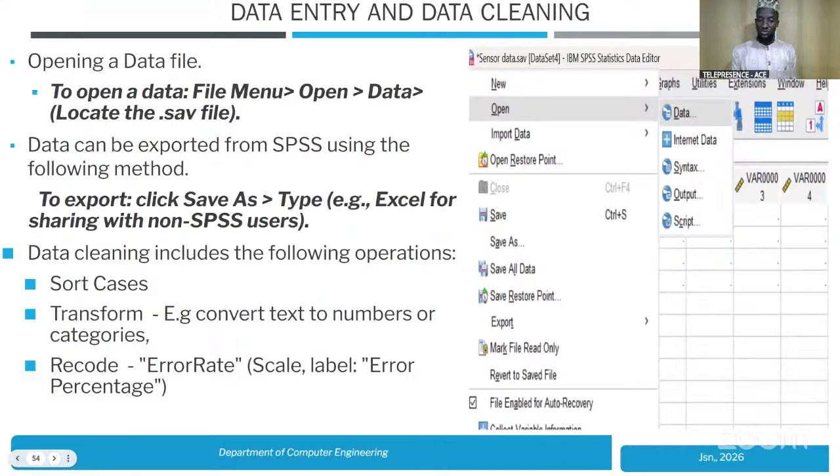That is if you want to continue with a data analysis that has already been created using SPSS. We also said that data can be exported using the export feature of SPSS to be used in other applications like Excel or other software.